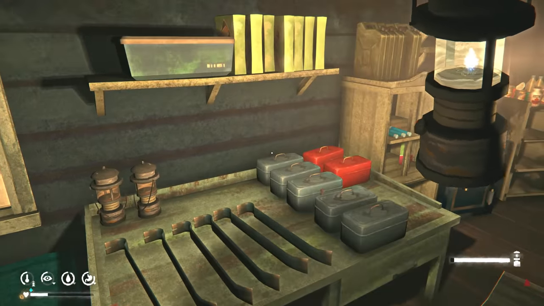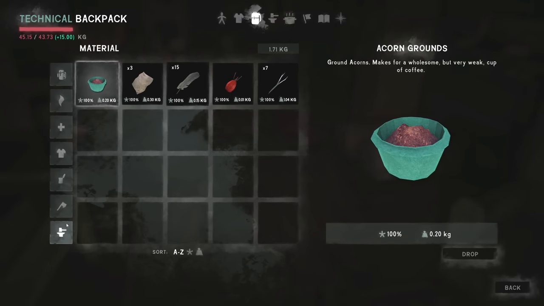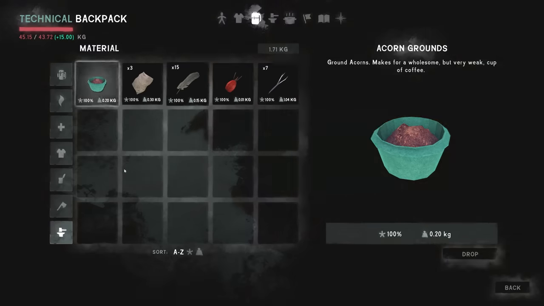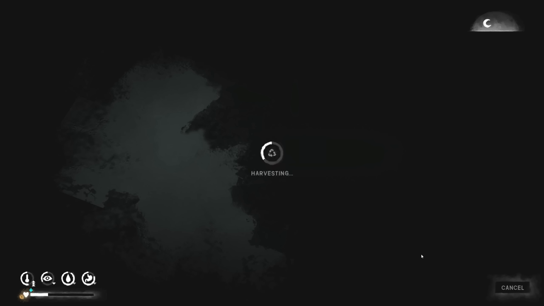Alright, the rest of the stuff is back in Bleak Inlet of the stuff I picked up. Alright, neat. Neato. And then let's do some misc stuff. Actually, hold on, before I do that, let's douse this. We're going to harvest these arrows that I've broken. And once I'm as exhausted as possible, I would like to sleep 10 hours. Then I'm going to sleep.